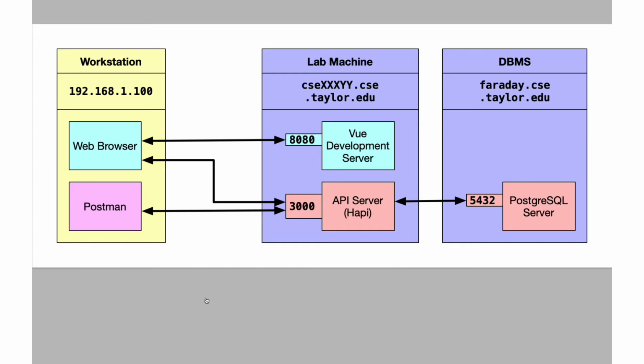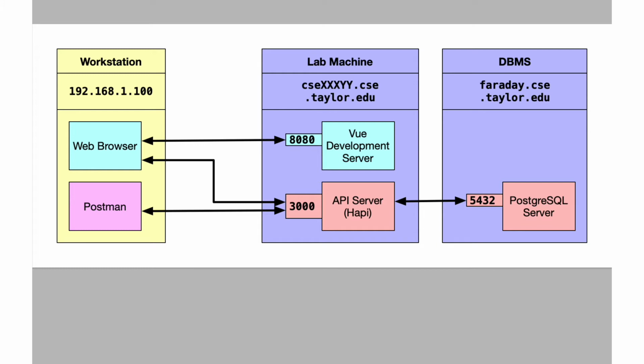The downside is this set of connections here that tie our local workstation that we're using at home to the machine on campus that we want to use to run our application is protected by the campus firewall. So these machines, like the lab machines and the database server, are all on the CSE network, which is behind a firewall. So you can't connect to them no matter how hard you try from remotely.